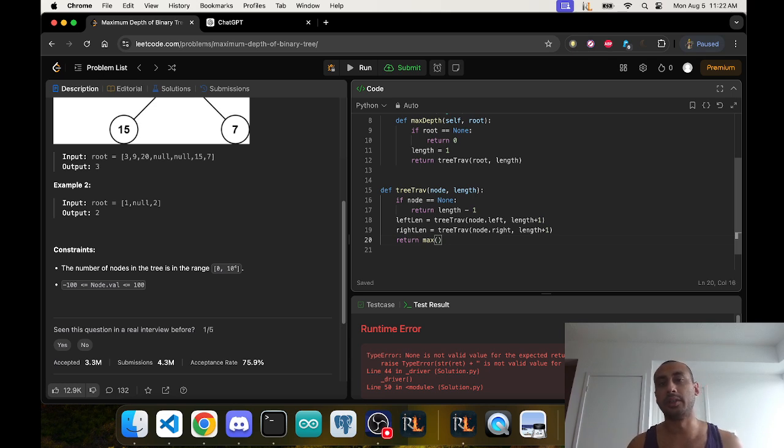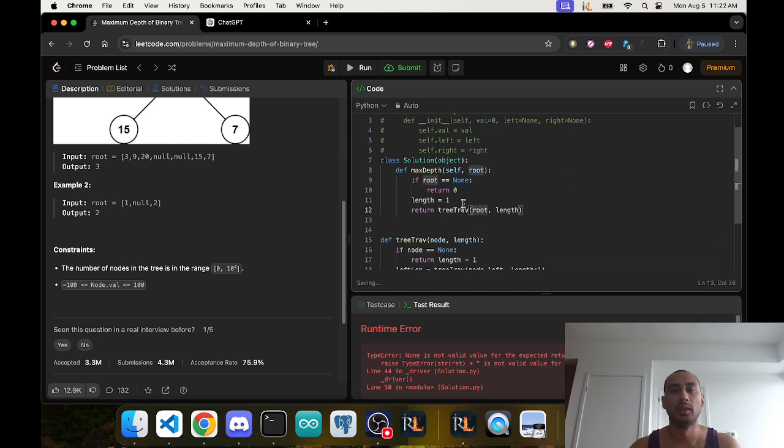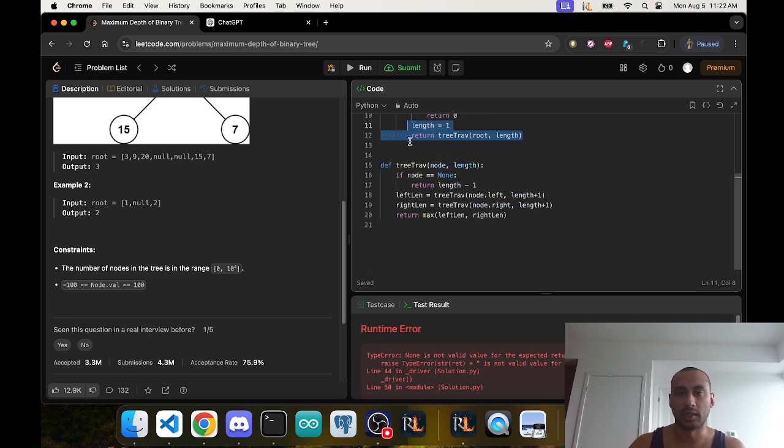So basically, I'm doing an in-order traversal, but I'm collecting the max at every single point. So the max length basically is this returned base case. So it's going to go as far left as you can go, and it's going to check the base case. And then it goes as far right as you can go, because it's incrementing by ones. We have to go at the very end, we have to minus 1 from the length. So left len, right len. And then in here, we already saved the root is non-return 0, so you have to default start at length 1. That's pretty much it.